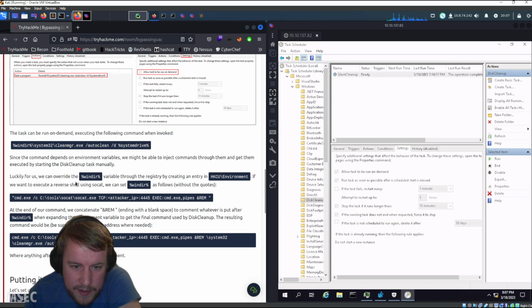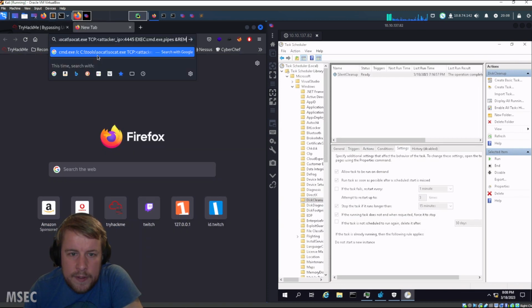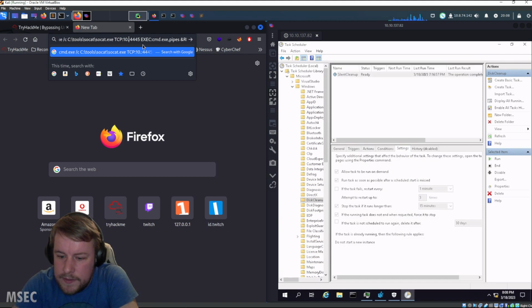Luckily for us, we can override the WinDir variable through the registry by creating an entry in HKCU environment. If we want to execute a reverse shell using SOCAT, we can use the WinDir as follows without quotes. 10.8.74.142.